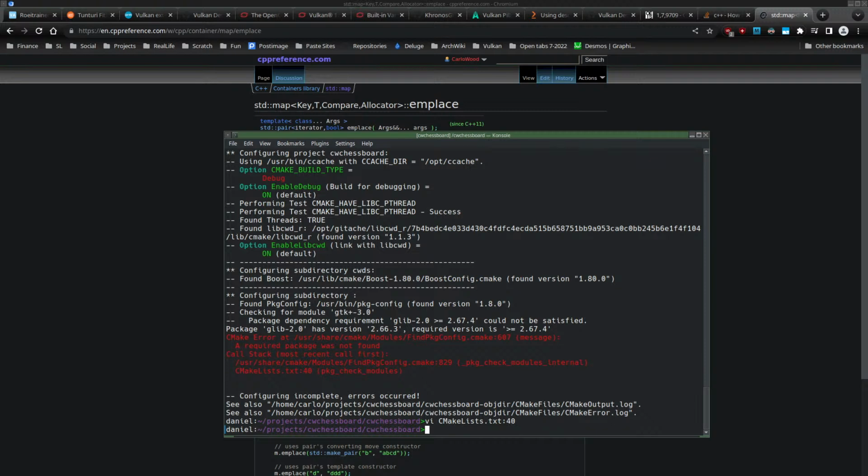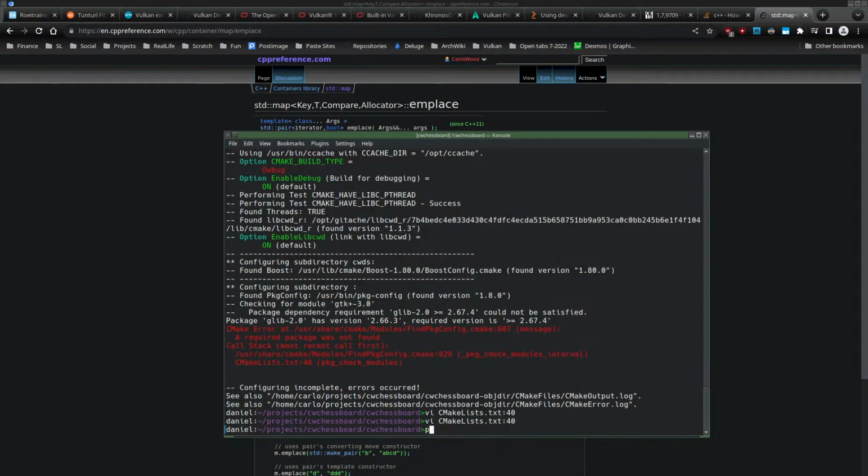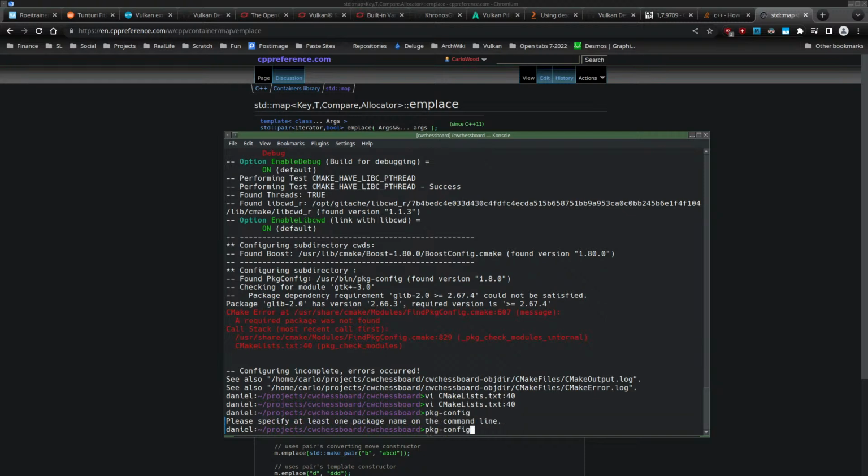Next step would be downloading the source of all those things and compiling it yourself and stuff like that, I guess, because I don't even understand why it's not finding it. I guess I could try though. See what package config thinks.